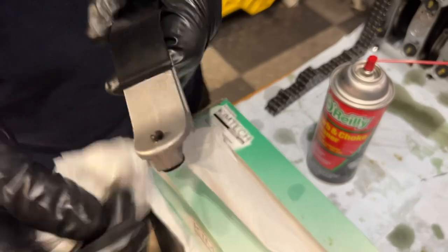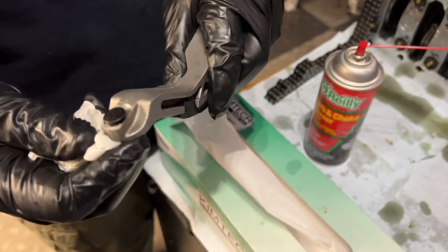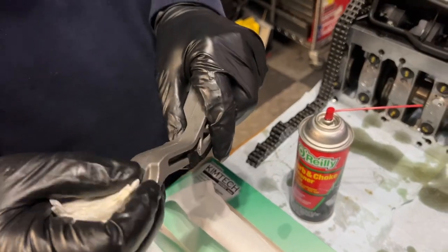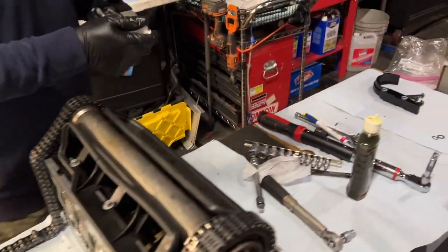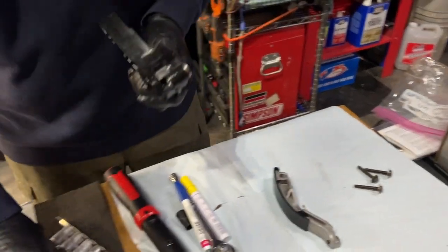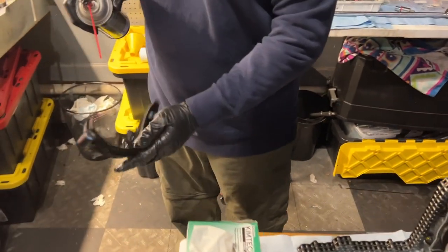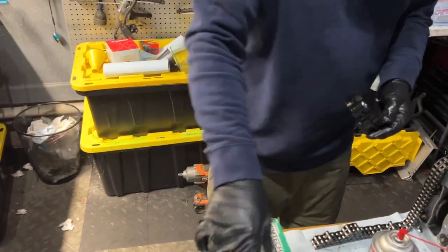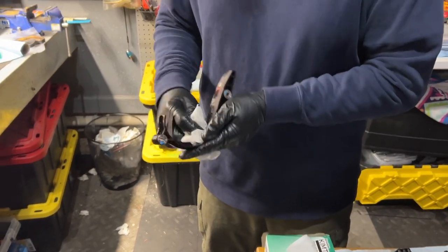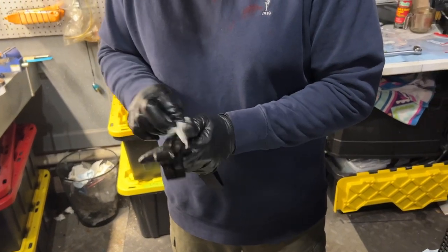Now the end of it where the chain tensioner actually presses. Oh, okay. Yeah. That was the bottom. I was looking at the top part. I was wondering where that nub was. This thing is like $70 for this piece. It's weird. All right. And we'll do one cleaning of this part. Even though they're brand spanking new, I'm gonna keep everything surgically clean. Can never be too clean.